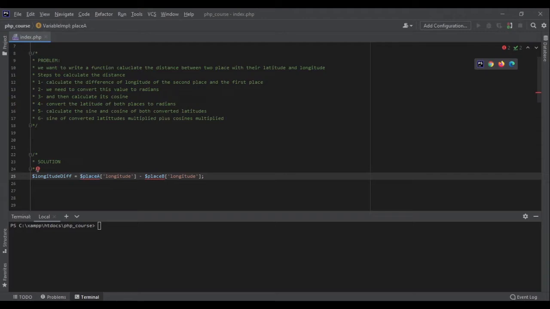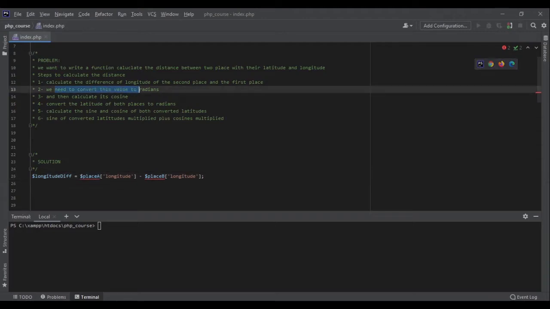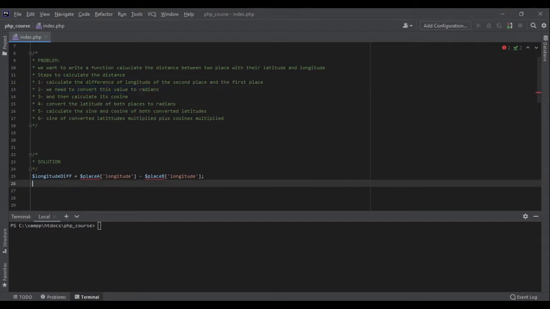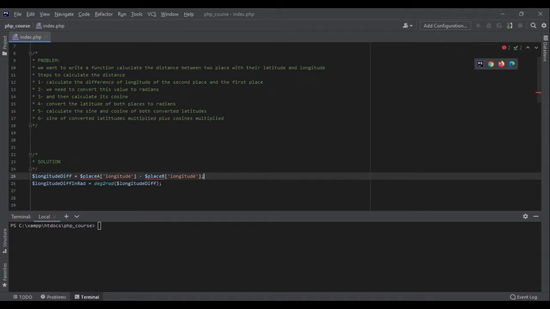Then the next step is to convert this value to radians. Well, there is a function. If you look for degrees to radians in php.net, you will get this function, deg2rad, and this will convert this longitude difference to radians. So let's store that in a variable as well: longitude difference in radian equals to this. This was step 2.